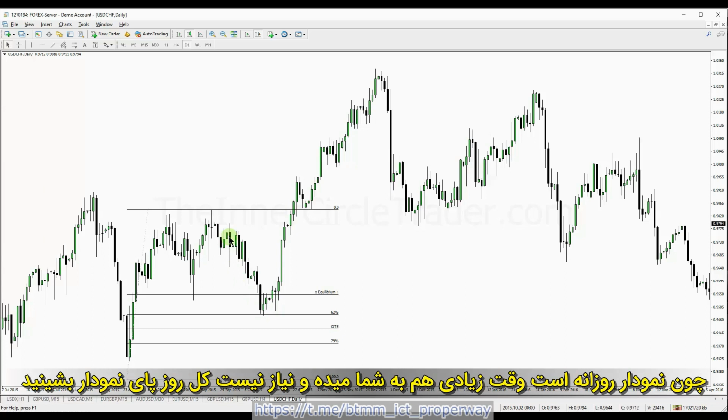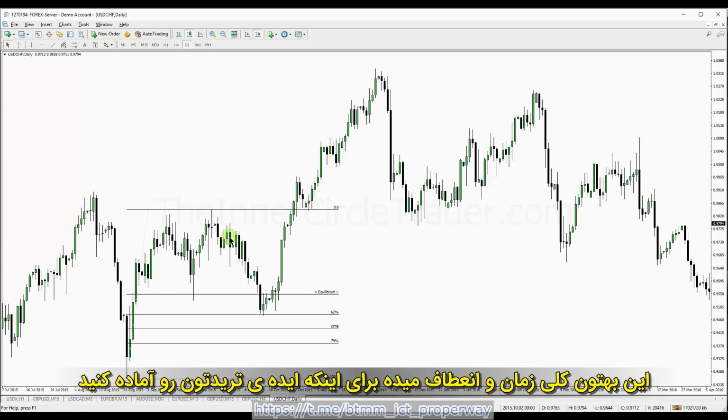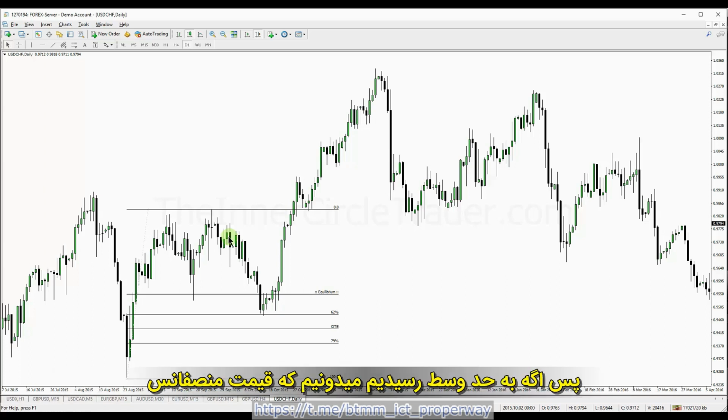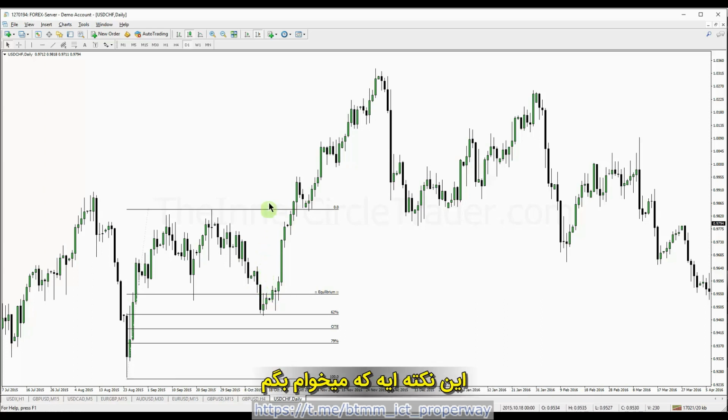Because it's daily, it gives you a lot of time too. You don't have to be sitting in front of an intraday chart. You don't have to worry about the boss catching you doing something and stealing time at the job. This gives you a lot of flexibility and time to prepare for an idea to trade on. So when we get to equilibrium, we know that we are at fair market value. It's a market that can be bought if we are bullish, but we can't buy it above this level up to here. Okay, that's the point of what I'm saying.